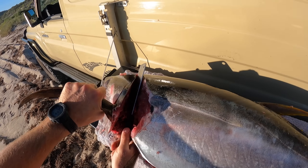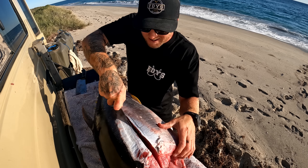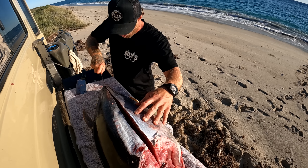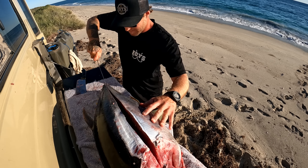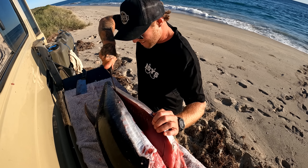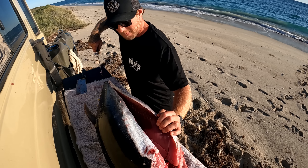Just get rid of this top surface of skin like that - that can go in the bin, the seagulls will have a chew of that. Now we're down to the business end. This is an extremely awkward table to work on but it's all I've got - I would love to have my ironing board here right now but it's strapped on the tinny. What we're going to do now is make an incision straight down the back, try to find a center line where that spine runs - you can kind of see a bit of a line. Follow that, bring your knife down and just drag it all the way, hitting that bone the whole way down.